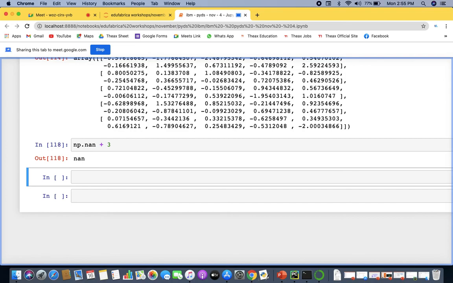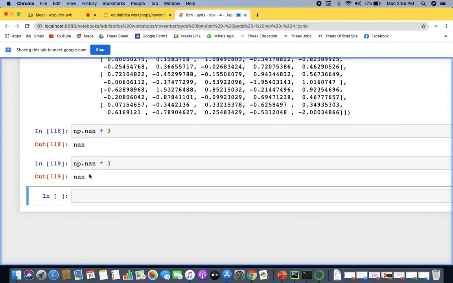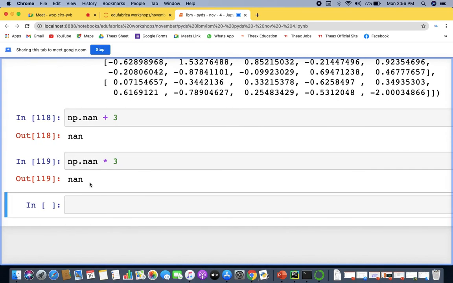No. Right? If you have 5 chocolates, let's say. Very basic example. You have 5 chocolates, right? And you don't have anyone to give. But still I say that you give someone, and now how many chocolates you have left with you? So you'll say nothing, right? Because you are not giving to anyone, right? So how many you gave will be 0. So if I do np.nan plus 3 is equal to nan, np.nan multiplied by 3 equals none, nothing multiplied by anything, nothing with anything will be giving me nothing, right? So that is nothing basically.